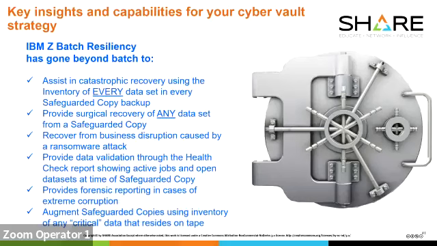So the health check would help with that, and it also has a lot of information that can be used for forensic reporting so that you could identify if there are catastrophic issues or surgical issues, and then at what point you need to go back and what is the impact, both on determining where the best recovery point is, as well as what needs to be done. Do you need to rerun batch? And it also loops in with tape. It's important to include tape in this whole big picture because it may affect how you have to use some mitigation with tape as well.